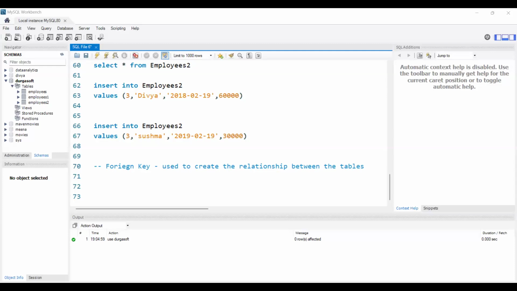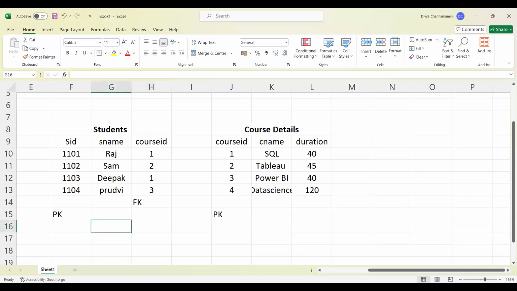Let me tell you the rules also here itself. By seeing this data, we can conclude three points. The first point is that in every table there should be only one primary key, which we already saw in the primary key rule. In the students table we have only one primary key, that is SID, and in the course table we have only one primary key, that is course ID.